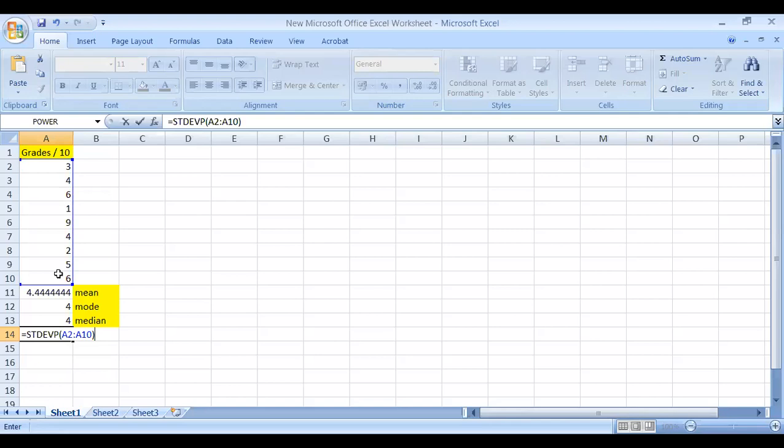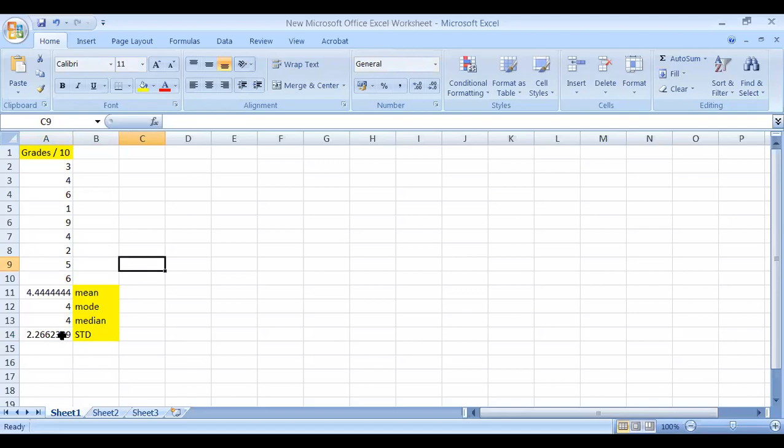Okay, so this is the standard deviation, how spread this data is. This gives an idea of how spread the data is. The standard deviation for this data is 2.26662309. Right, so this is the standard deviation of this data. So this tells you how spread the data is from the mean, right? What's the mean? Mean is 4.44, right? And one standard deviation means 2.4.